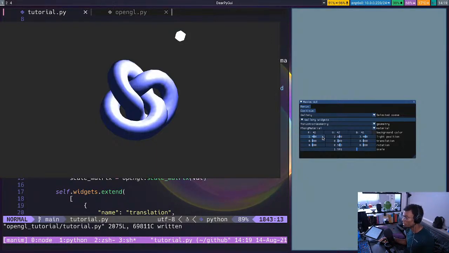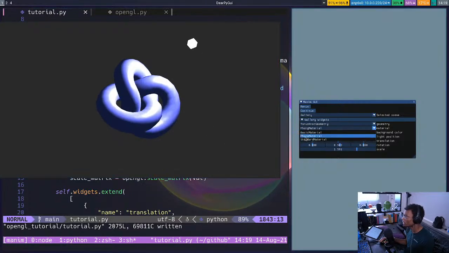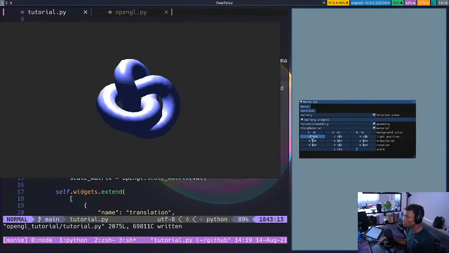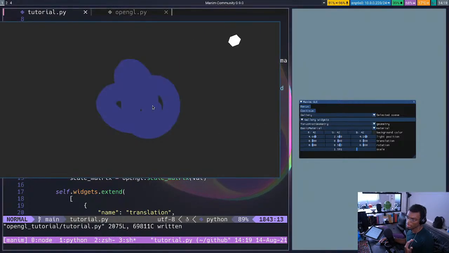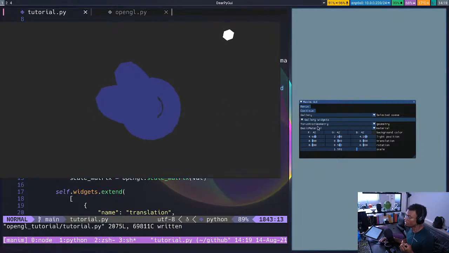There's also a Phong material. And you can see when I switch this, it gets more shiny. It doesn't disperse the light as much. And it looks like that. And there's what's called a basic material, which looks like this. So the basic material doesn't respond to light. This is essentially what we had before when we just said frag color equals whatever. We just have something there and that's it. Nothing fancy. And then it doesn't respond to light.